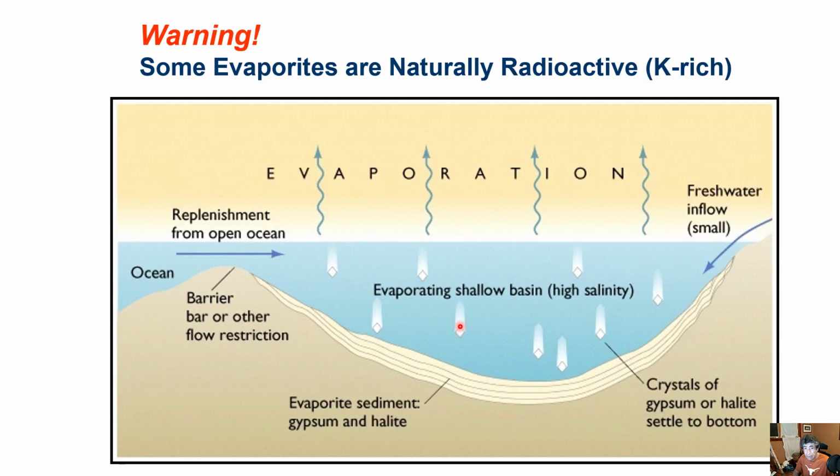Now, another example that often happens is the presence of rocks called evaporites. Evaporites like gypsum, halite, carnallite, for instance, tend to have abnormally high concentrations of potassium. So when we have those, for instance, in carbonate rocks, we are going to see that the gamma ray log tends to increase in them because of the abnormally high concentration of potassium. But again, we have to not confuse them with shales.